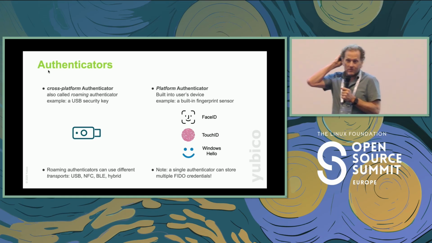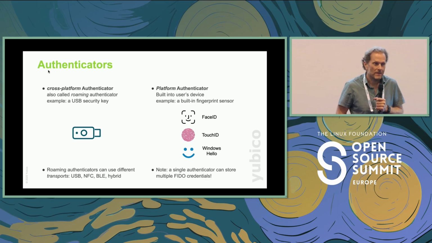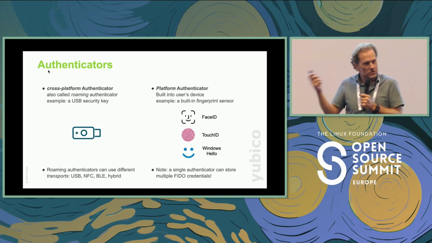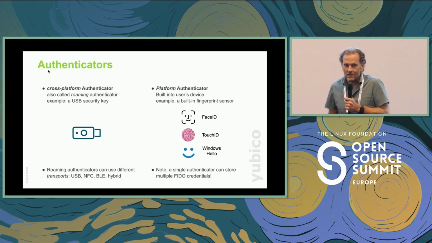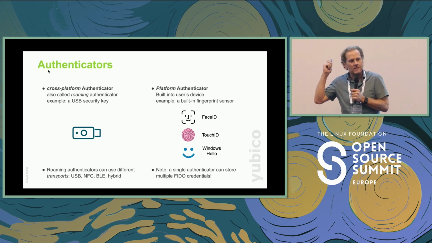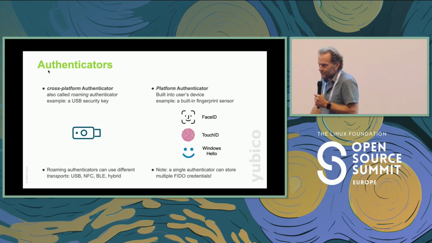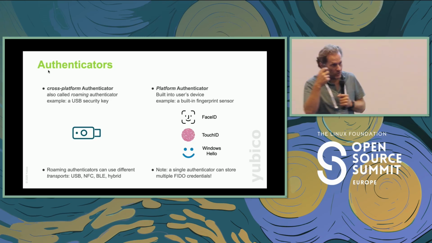For example, if you go to GitHub, one of the exercises is with GitHub: if you register a passkey there and you decide not to use a security key but your phone, you can actually scan the QR code. And of course, scanning QR codes is scary. That's why Bluetooth Low Energy is used in the hybrid transport protocol, to make sure that the phone you are registering or creating a signature with is close to the client.